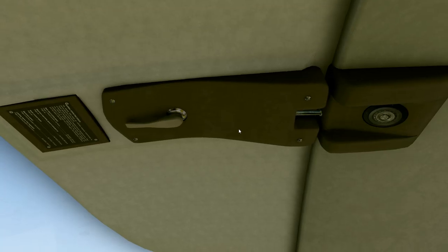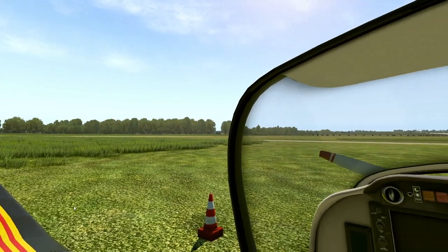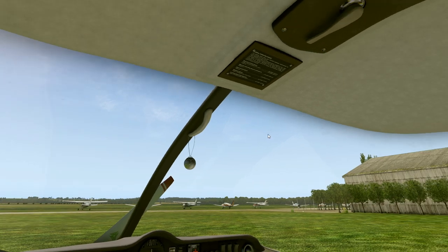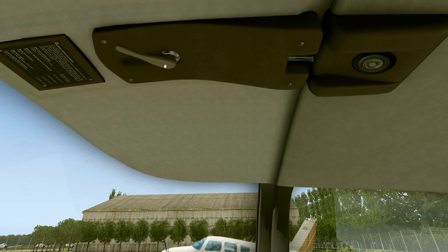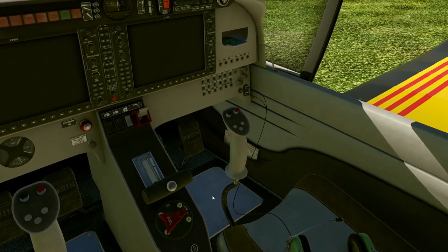Now I'm going to open the canopy, listen. Pretty cool, let's close it again. I had to do it again. I think that's a really cool feature.